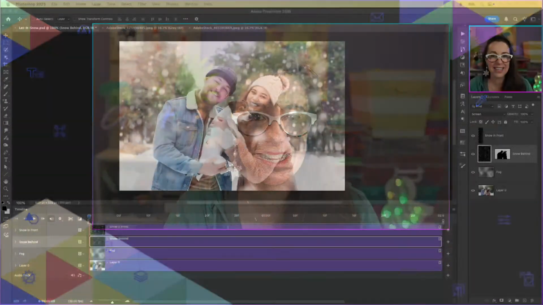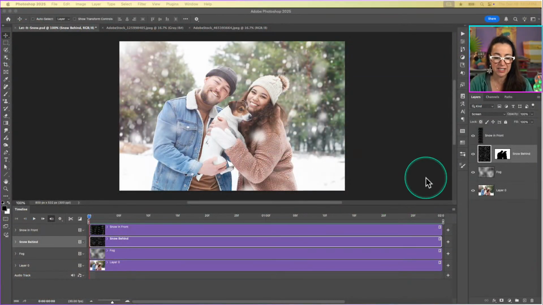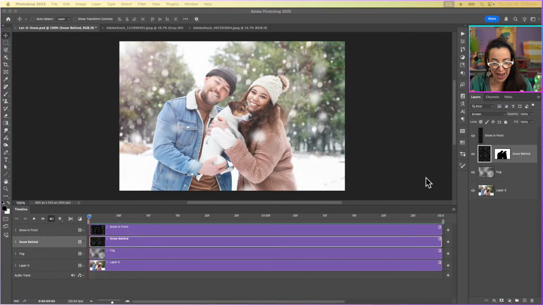All right, let's get into it. So here is what will be our finished file. I just wanted to show you an overview of how this works because I think that it is helpful, especially when it comes to animating. People tend to freak out a little bit because typically when we are working in Photoshop, we're not dealing with animation and time and all of that. And so it can be a little bit like, what? What's happening? So I thought maybe if I show you the finished file first so you know where we're going, then it will make more sense.